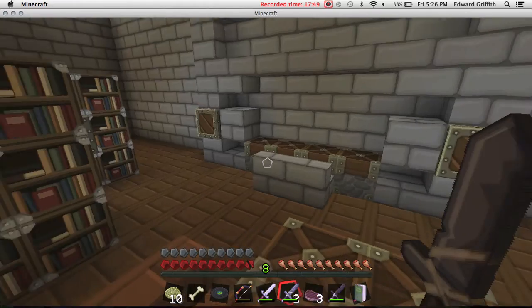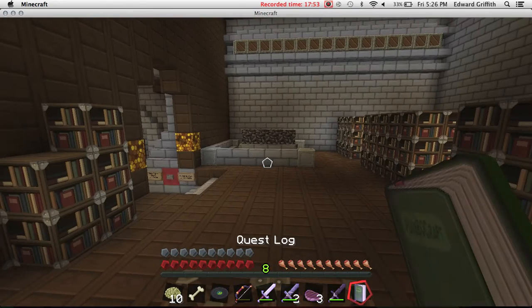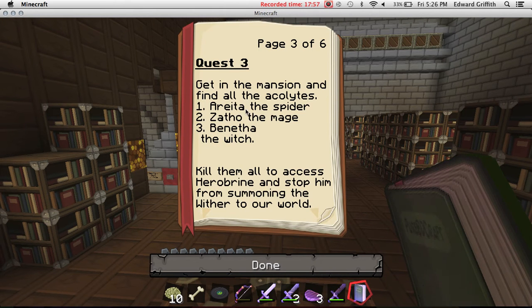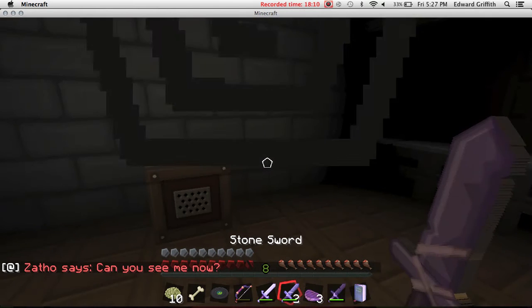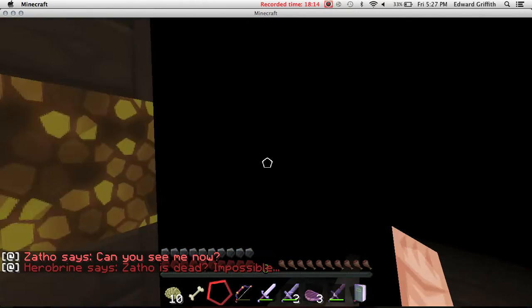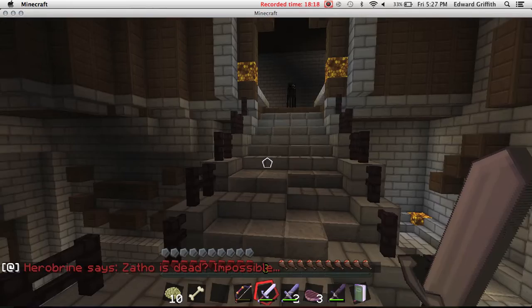Who just did that? This is kind of creeping me out now. Okay. Get in the mansion, find. Okay, we killed Zatho, the mage. Now we need to find Arita, the spider, and Bentha, the witch. What the hell? Herobrine's Zatho is dead? Oh, yes, he is, because we killed him. That's why.